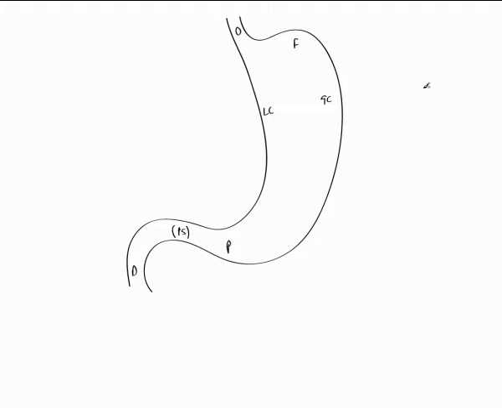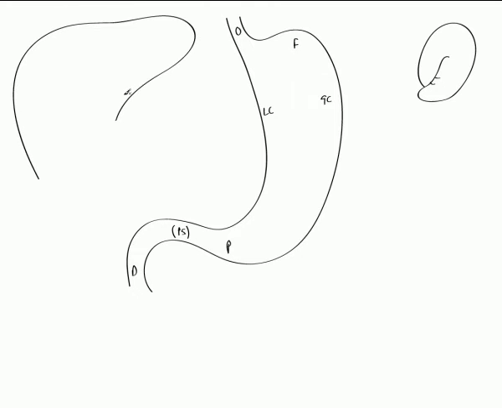Over to the left-hand side of the stomach, in the left-hand aspect of the abdomen, in the left hypochondriac region, we have the spleen. So here's the spleen. And then over on the opposite side, in the right hypochondriac, and sometimes extending to the epigastrium, we have the liver. Obviously I'm not drawing these organs in their precise anatomical location or their relative size to one another. That wouldn't really be appropriate for this video, but we get the general impression of where these organs are positioned. I'll just draw the gallbladder underneath the liver here as well. So here's the gallbladder, and then we have the liver, and over here we have the spleen.